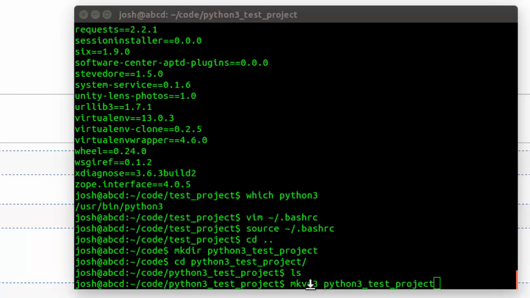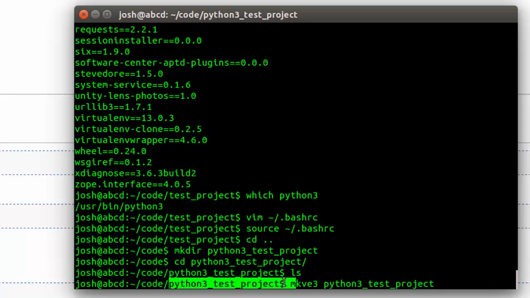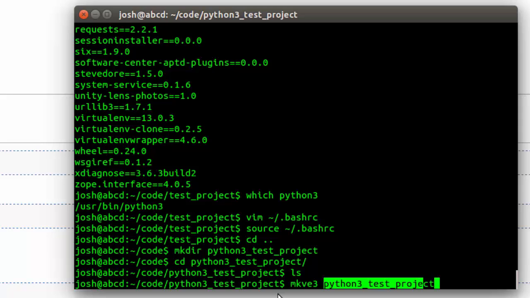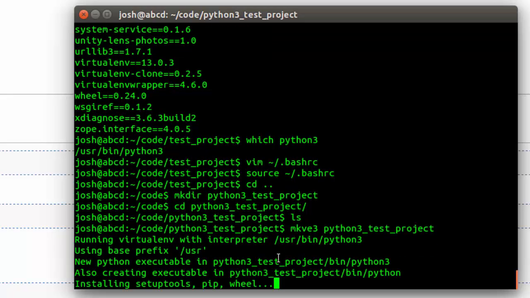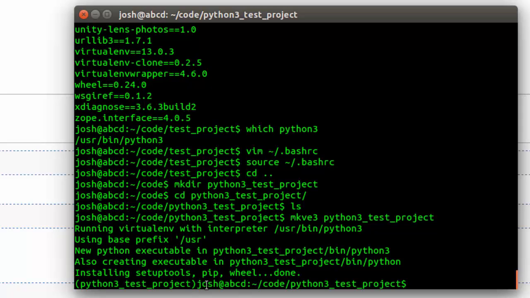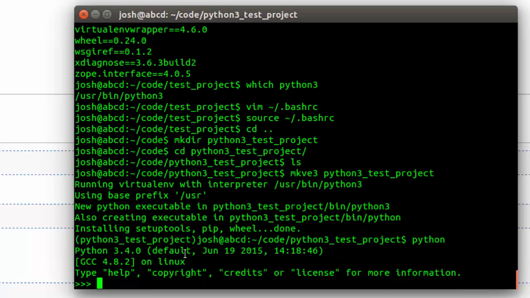And I do that because if you use Z shell, you can get a plugin that will automatically activate the virtual environment when there is a virtual environment that matches the name of the directory that you're in. So I'm going to hit enter now. So it's activated the environment called python3-test-project. And now if I type the word Python here without the 3, it's still putting us in Python 3 because we've created an isolated virtual environment that uses Python 3.